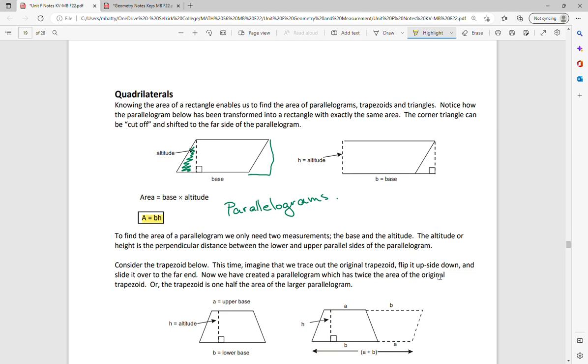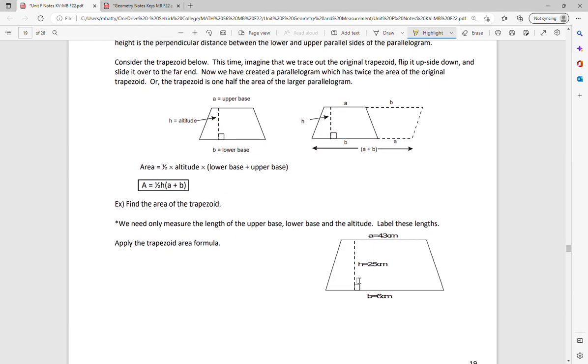The trapezoid is a little bit different, and again, you do not need to memorize these. So a trapezoid has a different sort of shape, where instead of the parallelogram having all the sides parallel, you have this tapering in of the trapezoid. So the trapezoid formula is 1/2 times the height, and this would be the height right here, times the upper base plus the lower base.